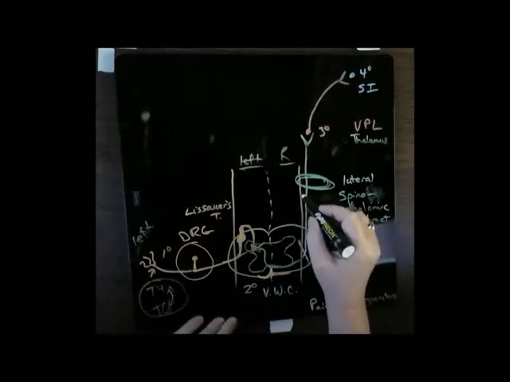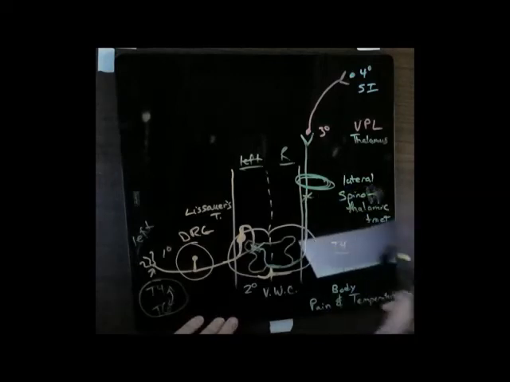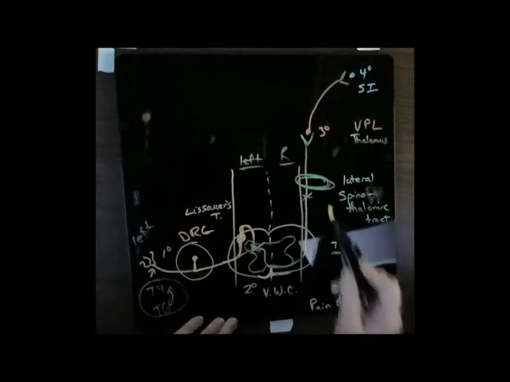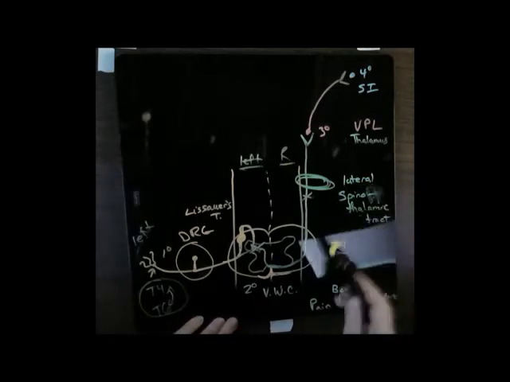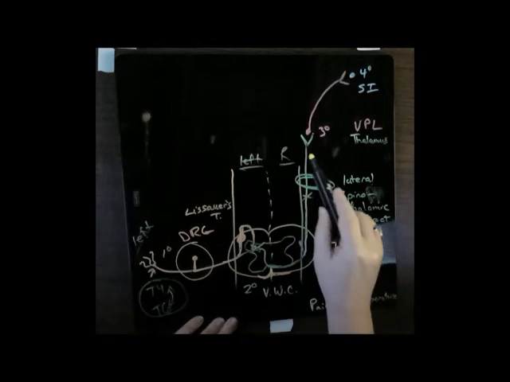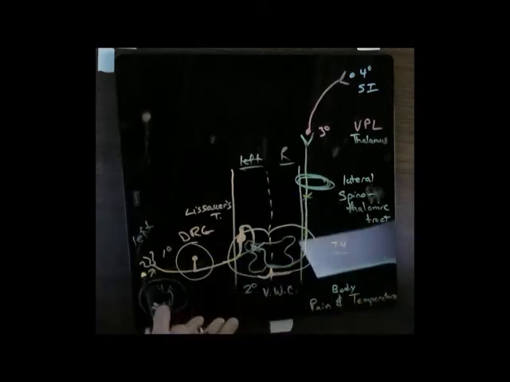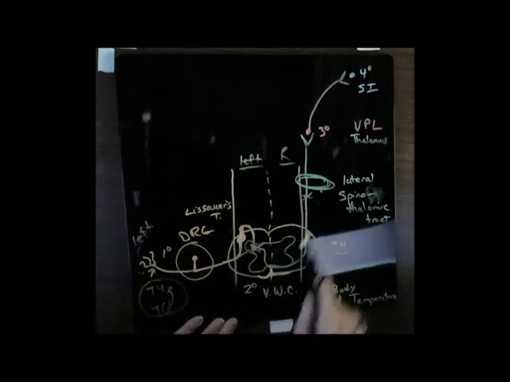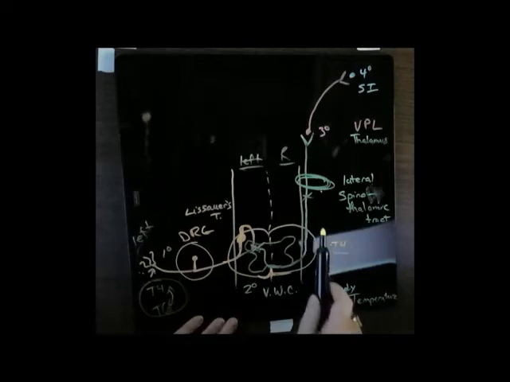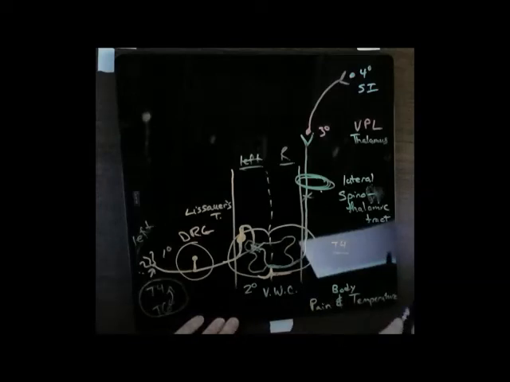Okay, let's look what happens if you lesion the lateral spinothalamic tract on the right side. Okay, we've got a lesion of the right lateral spinothalamic tract. Hopefully you hear lateral spinothalamic tract and think pain and temperature. So I've got a loss of pain and temperature, and where are the receptors where I can no longer feel? Here's the lesion, here's the receptors. The lesion's on the right, the receptors are on the left. Okay, so I've crossed the midline. Once the pathway crosses, if you have a lesion in the pathway after it's crossed the midline, the deficit will be contralateral to the lesion. Okay. So contralateral loss of pain and temperature.